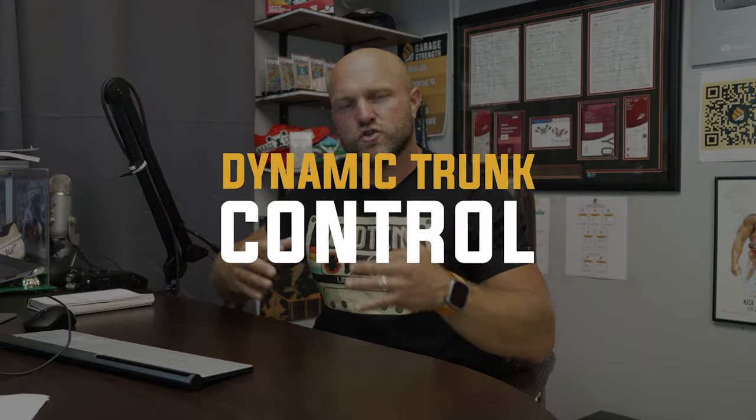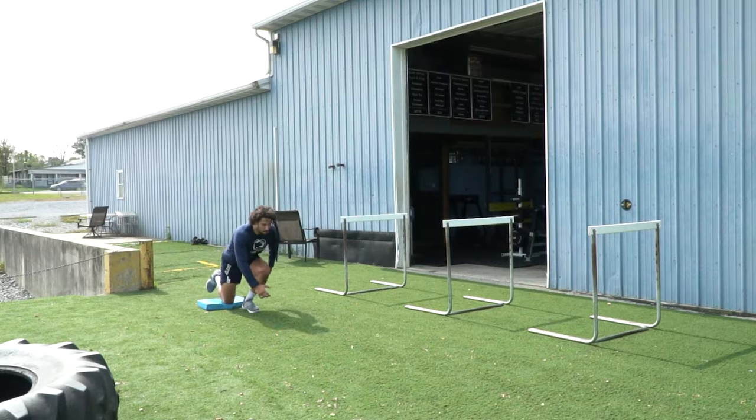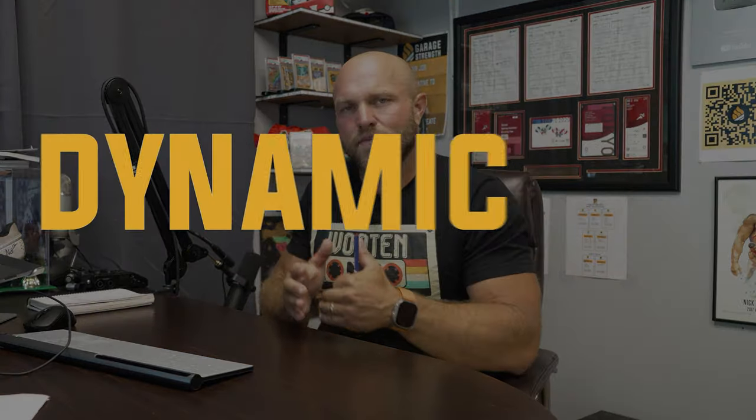That has to be factored into the lens around dynamic trunk control, and that's going to have a major impact. I believe most of our plyometric work could be executed with that stick in our hand. So that first key aspect is that when we're starting to do reactive-based exercises, we can do them and progress through these exercises without the hurling, but then as we become more advanced, I do believe there is a payback from executing high-speed movements like jumps, like hurdle hops, with that stick in our hand — because now that's going to lead to greater rates of dynamic trunk control.